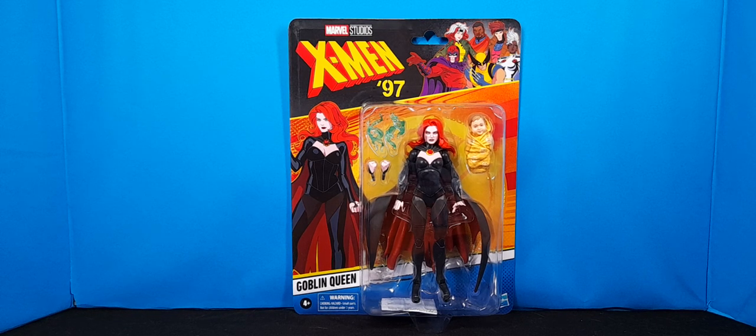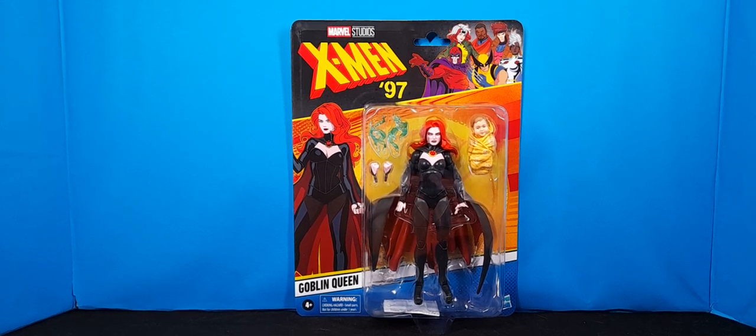So Goblin Queen is known as Madeline Pryor. And of course, if you've seen the show, you know in the first 5 episodes, it's revealed that she was cloned from Jean Grey. And we don't know exactly how long she has been the Jean Grey in this series as opposed to the real Jean Grey. There's differences between the way they did it in the show. I was actually interested when I first started watching the show.